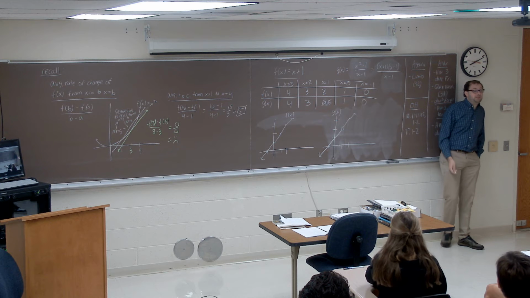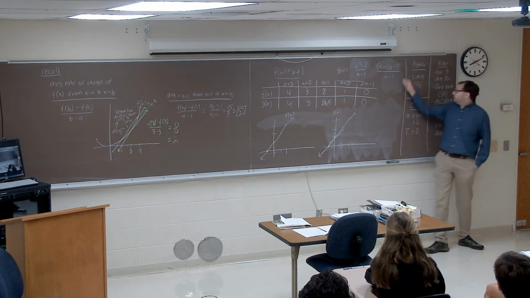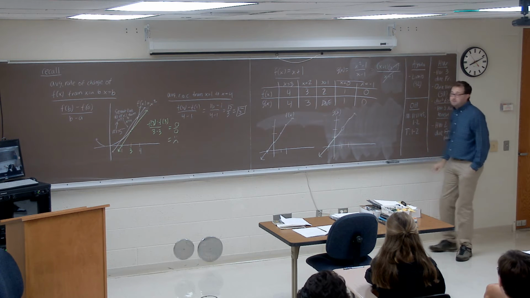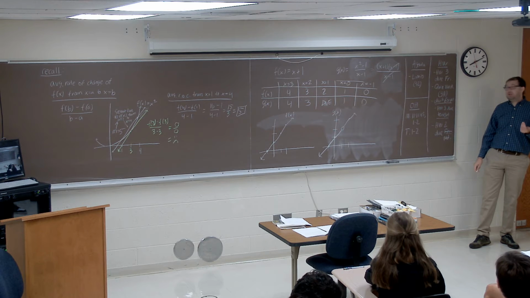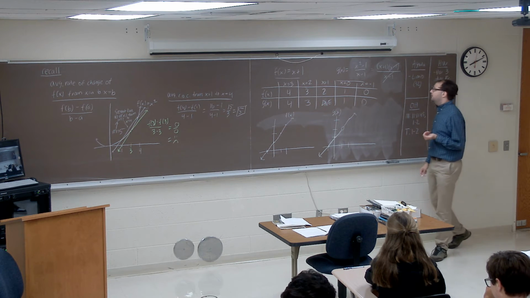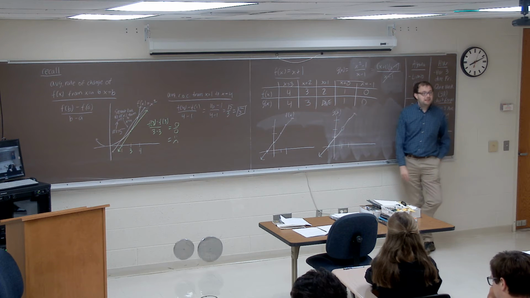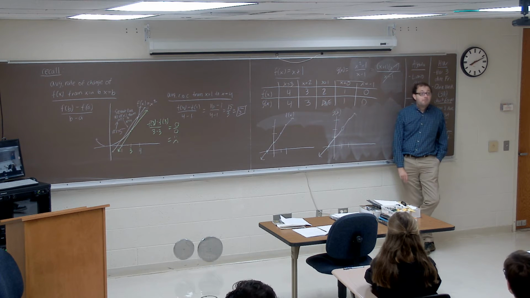And what did you do with that? And then cancel out the x minus 1s. You have a factor of x minus 1 in your numerator and a factor of x minus 1 in your denominator, so g of x just turned out to be x plus 1 in disguise.